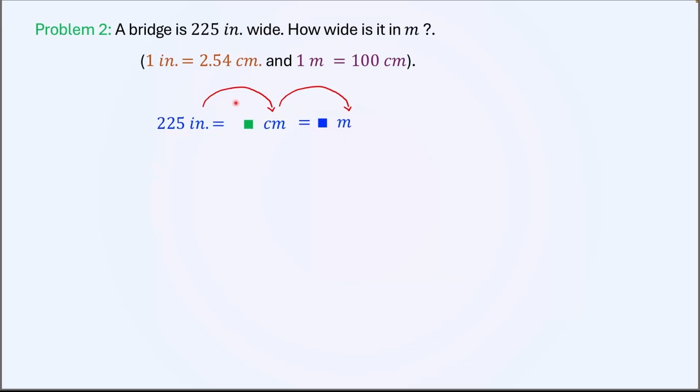So there are two conversions that need to be done. So you need to multiply two fractions, one for each conversion factor. We need to cancel out the inch, which is in the numerator. In the conversion factor, inch is on the left-hand side. So you need to put the left-hand side in the denominator to divide out the inch, and put the right-hand side in the numerator. Now cancel out inch and inch.